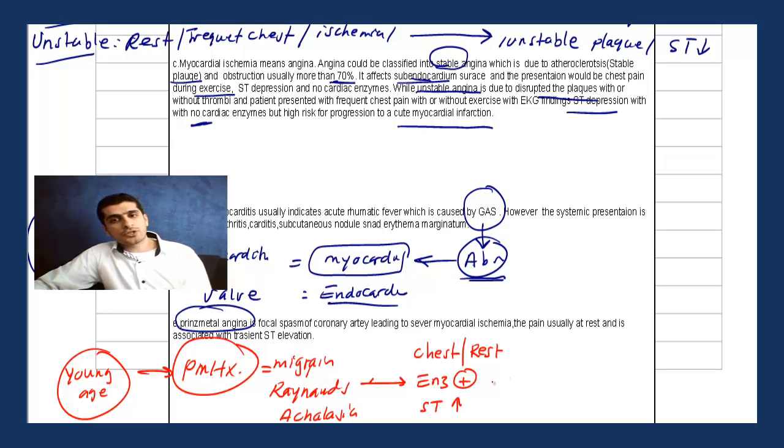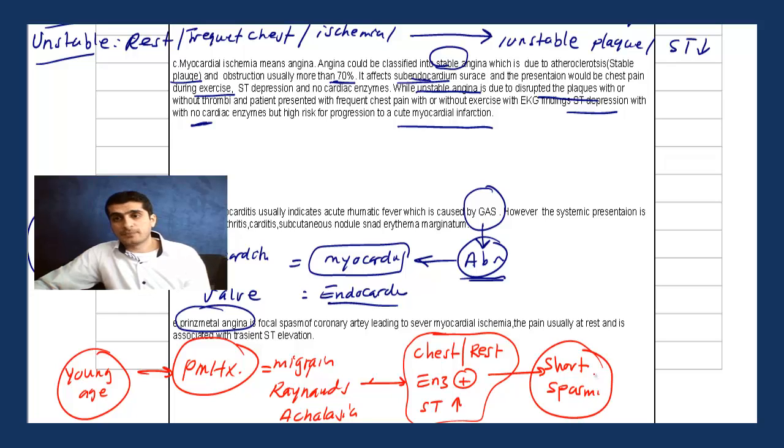But it's usually a short spasm. The spasm is really short, within a few seconds, but it's really severe pain. So look at that, guys. This is almost the same as MI. Alright? Same as MI, but you can say short spasm. So the pathology here is a spasm, guys. Right? The pathology is a spasm pathology. And by the way, a famous question about that: calcium channel blockers are the treatment of choice, right? Calcium channel blockers. So you get a spasm as pathology here, basically Prinzmetal angina.